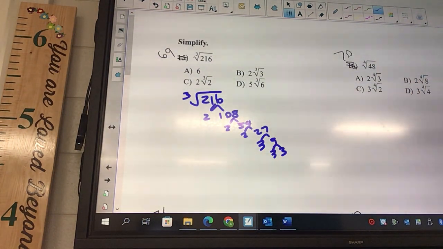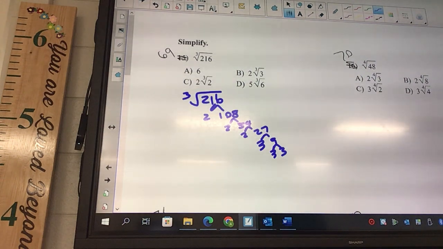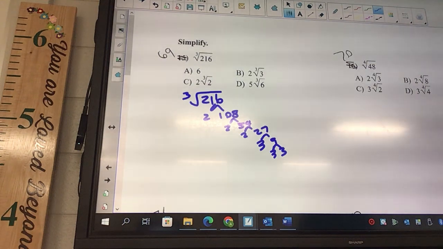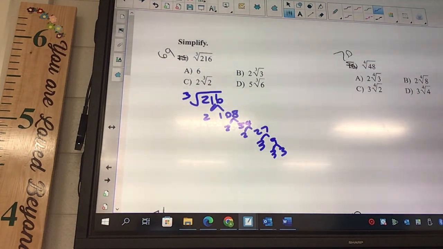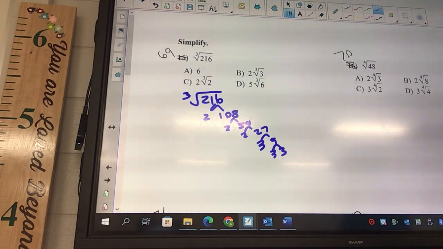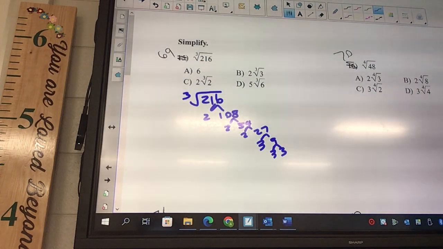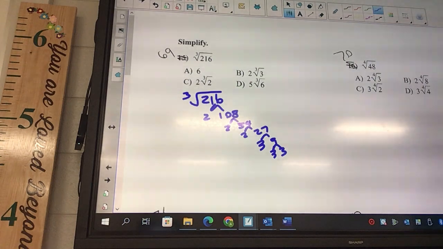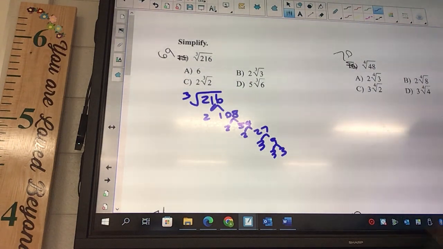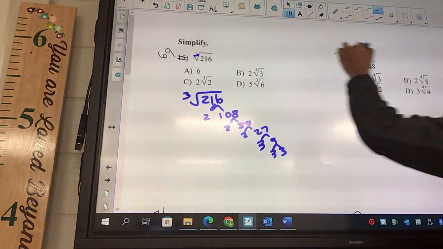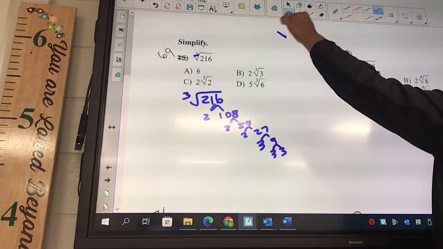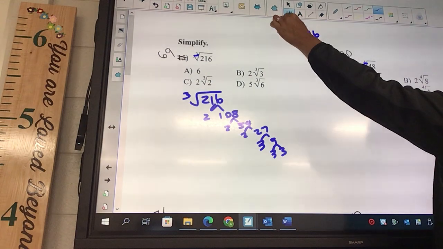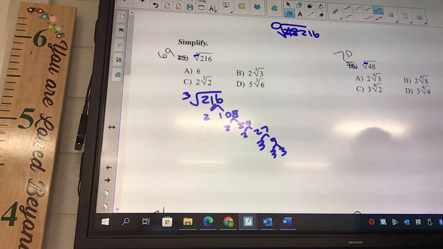Okay, what is my group number? We're pulling out in groups of what? 3. Okay, see that baby 3 on the outside? That lets me know I'm pulling out in groups of 3. This is pulling out in groups of 4. If it was like this, 216, that means I'm pulling out in groups of 2 because there's nothing there. So we're pulling out in groups of 3.